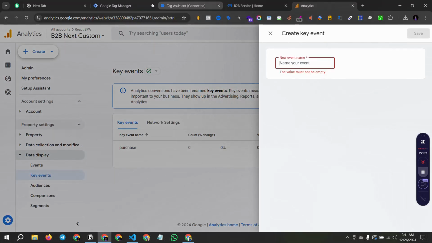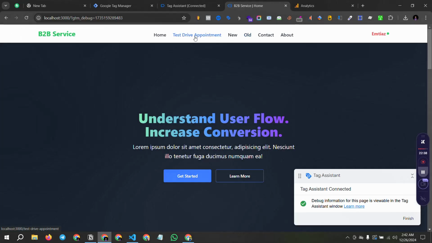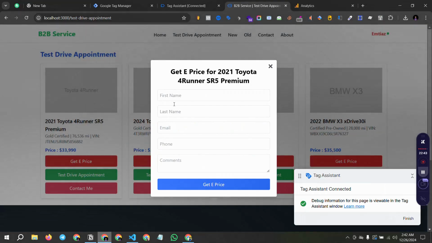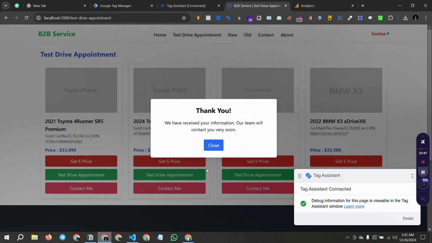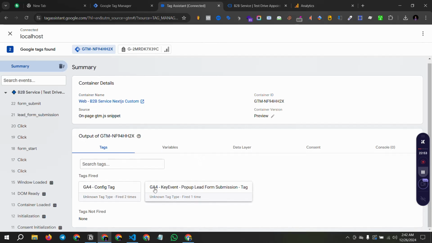Okay, let's check if it works, then we will copy it. This one is connected. Okay, done. So if I go to test type apartment, click on get price and submit the form and get price, done. Yeah, GA4 key event pop-up lead form submission is done.